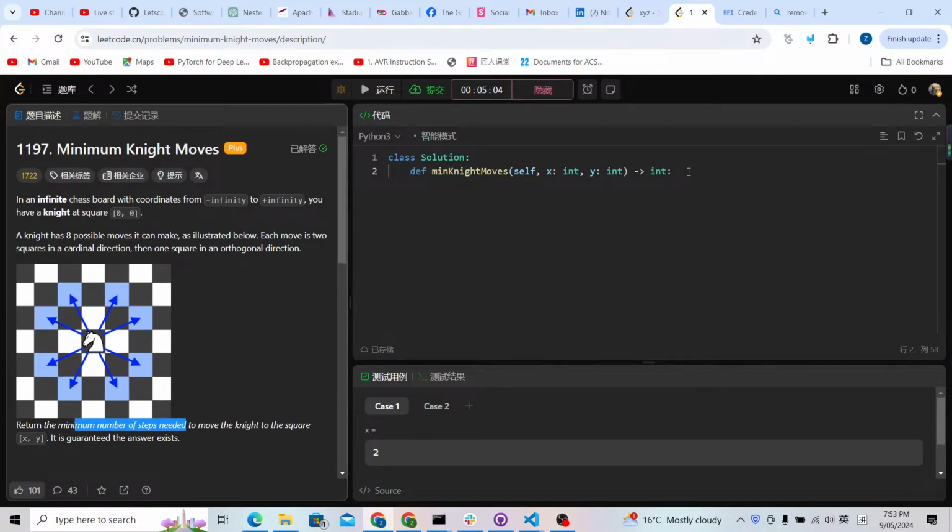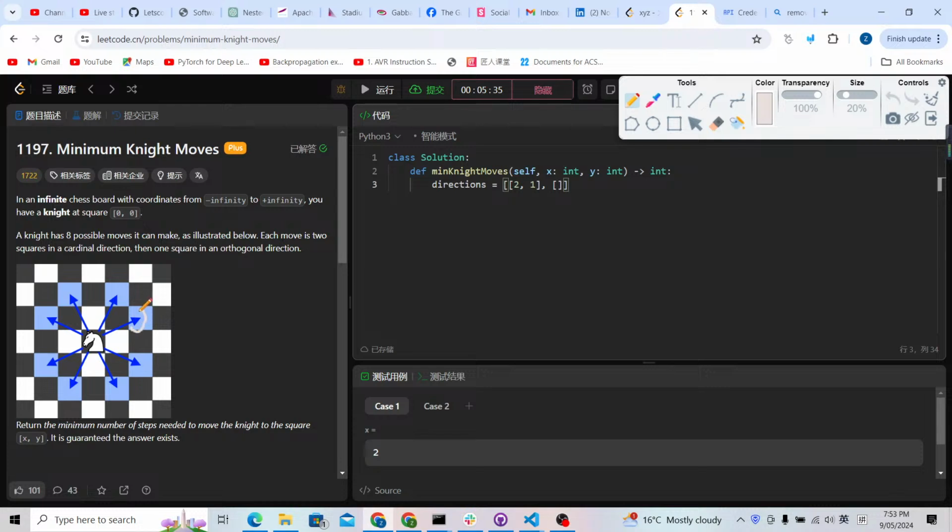Now let's define the BFS to solve the problem. I need 8 directions. If I move 2 steps horizontally and 1 step vertically, basically I need to find 8 places. This might be the difficult part, but actually it's not so difficult. For example, this position is 2, 1.